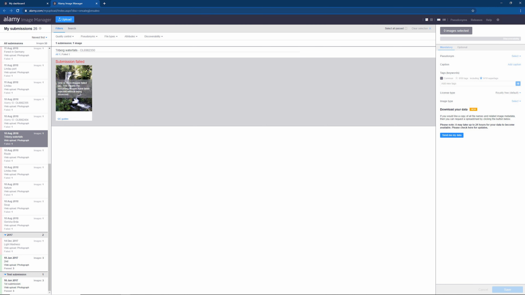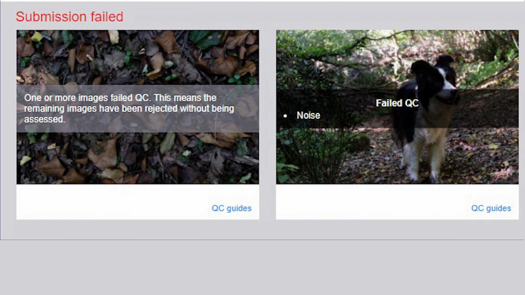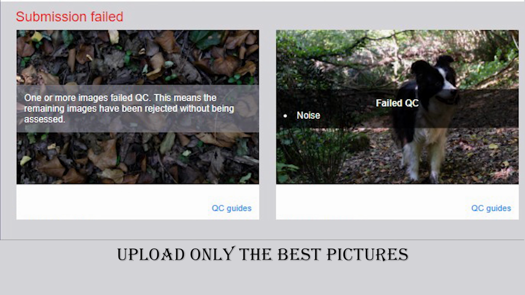My acceptance rate is horrible, at just 45%. That is because I was uploading a lot of phone pictures and most of them were rejected. Also, you have to keep in mind that if you are uploading a batch of pictures, if they find just one mistake in any of them, all of pictures submitted will be rejected. That is the second reason I have a very low acceptance ratio.